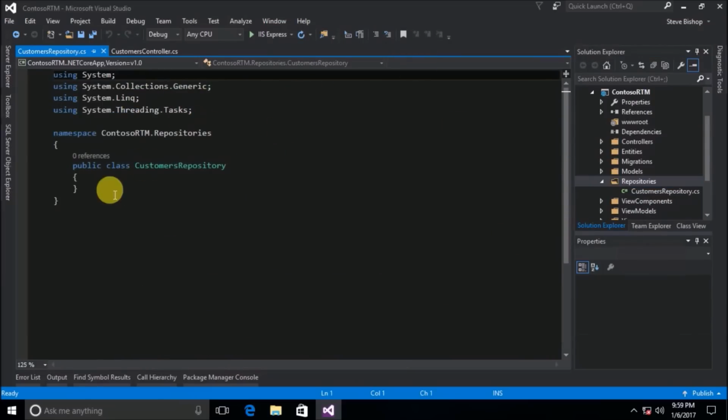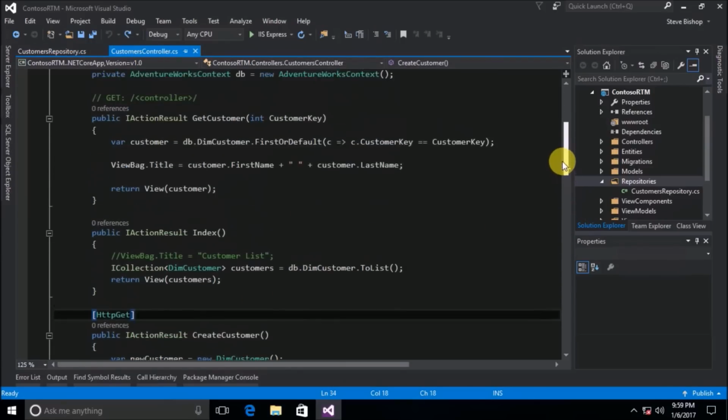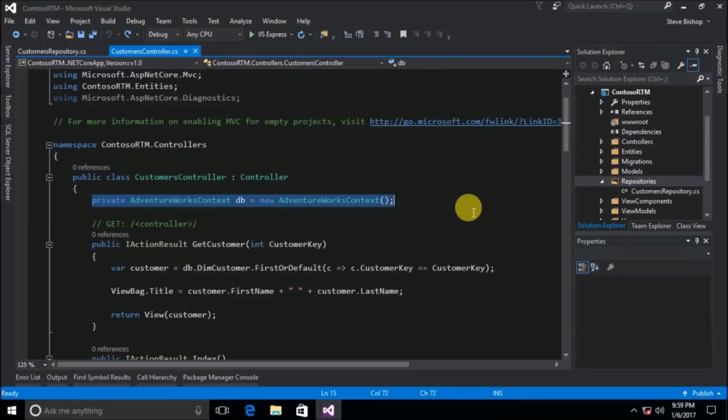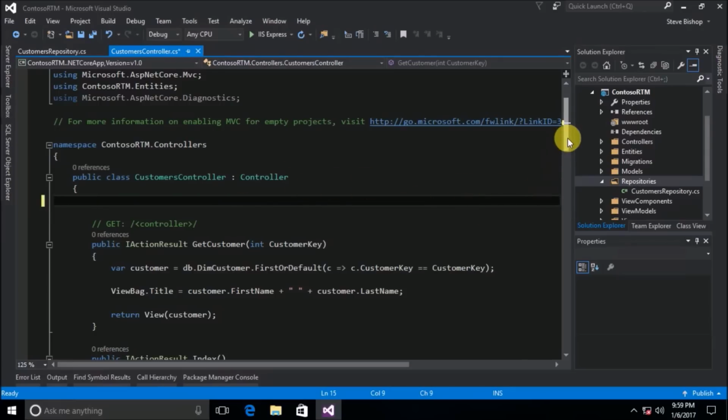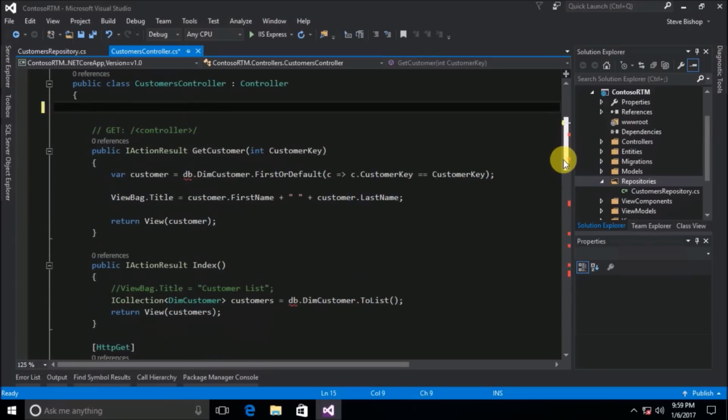Now, this CustomersRepository is going to interact with the AdventureWorks database, okay? So it's going to need to have an instance of that AdventureWorks database context in order for it to work. So I'm actually going to remove it entirely out of the controller, because ideally the controller should not need that context in any way.